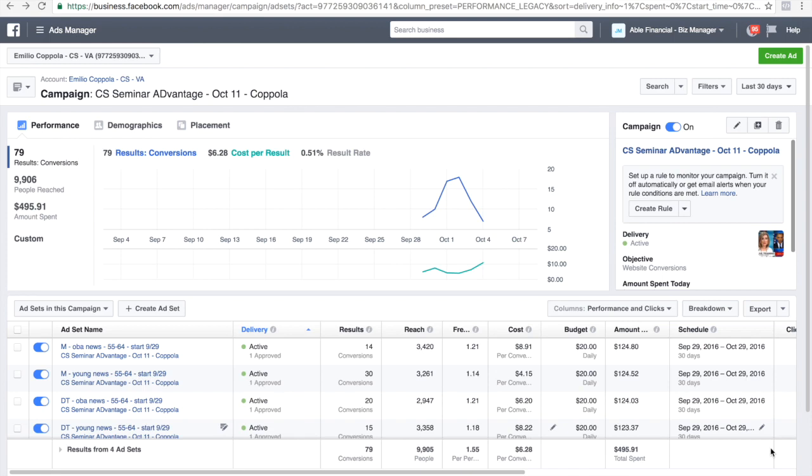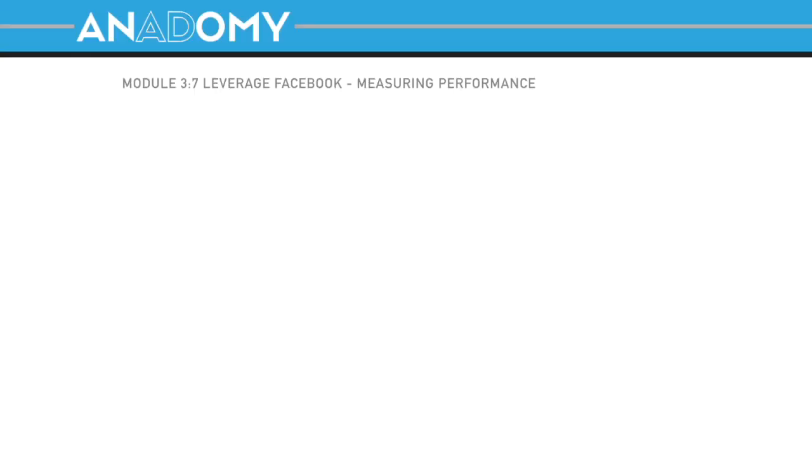I hope this serves as a really good example to you why isolation is such an important part of campaign structure, and how we can make intelligent decisions based on that campaign's performance. We're going to wrap up this lesson talking about spotting the problem or the hero. If your ad's performing well, you've got a hero, but you need to figure out why. Or if your ad has a problem, we also need to figure out why.